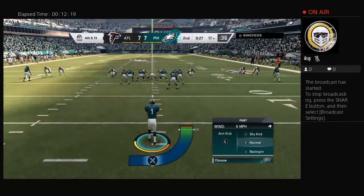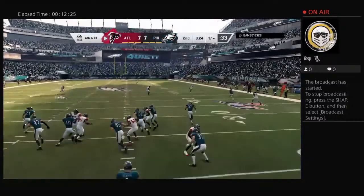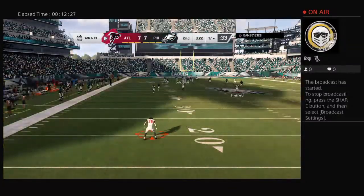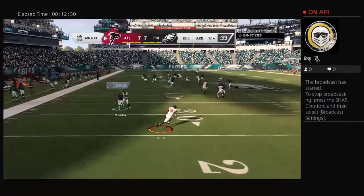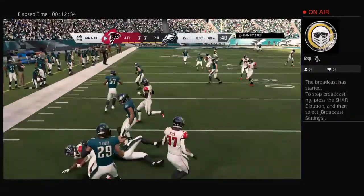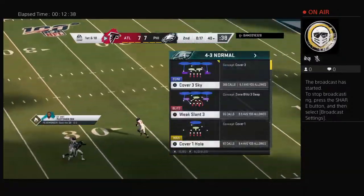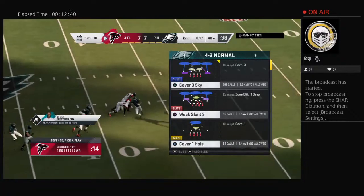Problems on 3rd down so far in this 1st half. Relatively small sample size, but they're now 0 for 3. And the average in the league, somewhere around 40% on 3rd down for offenses. So what's the answer to this? Either convert them or don't get the 3rd down in the first place. Get your big chunks of yards on 1st and 2nd down. The Falcons take over 1st and 10 at their own 40-yard line.